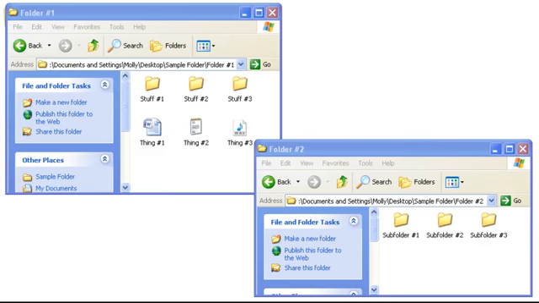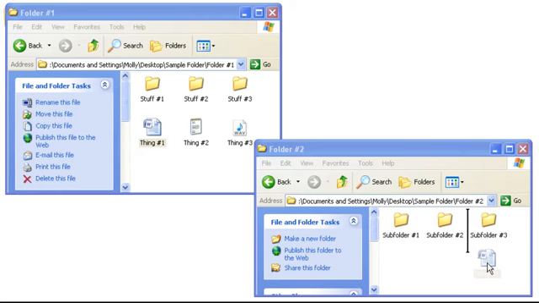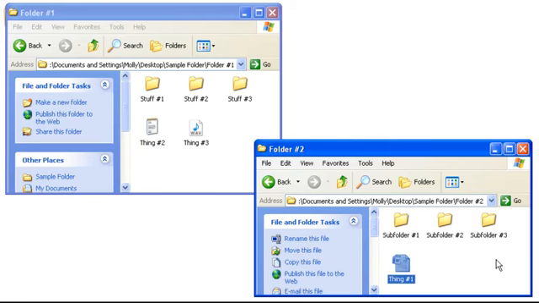You have two folders on your desktop, folder number 1 and folder number 2. You want to move something from folder number 1 into folder number 2. This is just an assumption, but I'm guessing that you don't panic. You simply open both folders, grab whatever you want to move in folder number 1, and drag it to folder number 2. Voila! The file has been moved or transferred from one folder to the other.